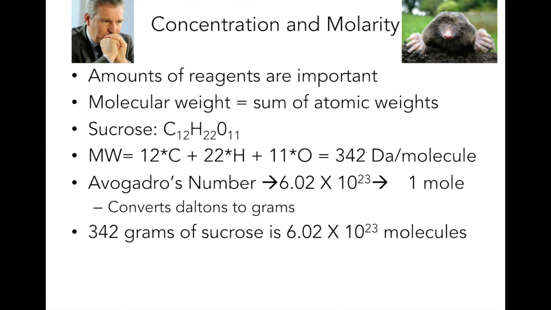molecules, or atomic mass units, in 1 gram. And we call that number, this 6.02 times 10 to the 23rd, a mole. And basically all that number does is it's kind of a way of saying, alakazam, we started with Daltons and now we have grams. So that we know that if we weigh out 342 grams of sucrose, that we've got this many molecules. So we know exactly how many molecules there are.